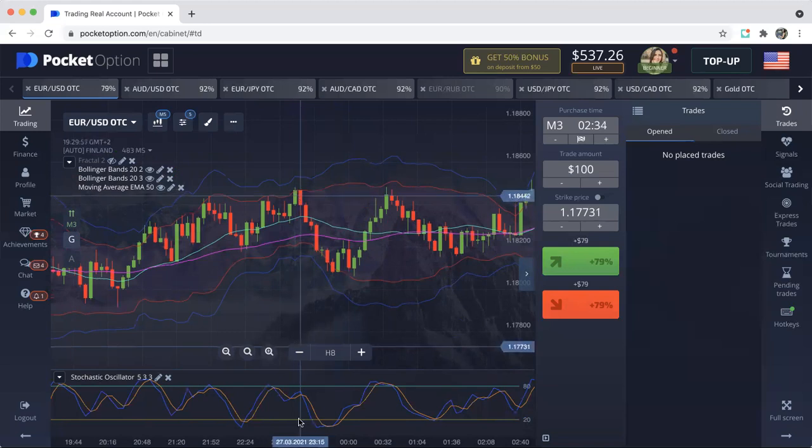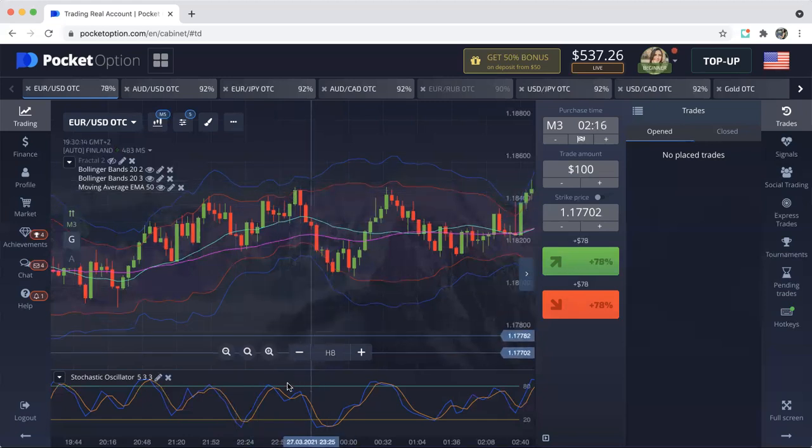I'm not sure because the stochastic didn't match up. So that's kind of like an unsure trade. I like to do a point system with it. So if it's 2 points, or if I have the other stochastic in there, I do a 3-point system where if it's hitting the Bollinger Band and it's crossing over, then I take it.